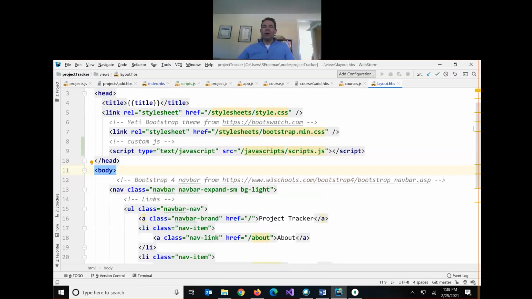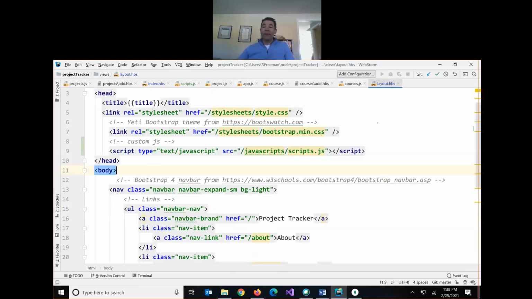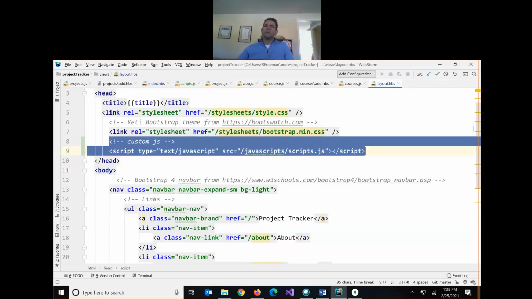I know WebStorm says it doesn't see it. That's okay. At runtime, our app.js knows all static files are inside of public. So this is why we don't have to specify public in these paths. So we've added that script link to the layout file.